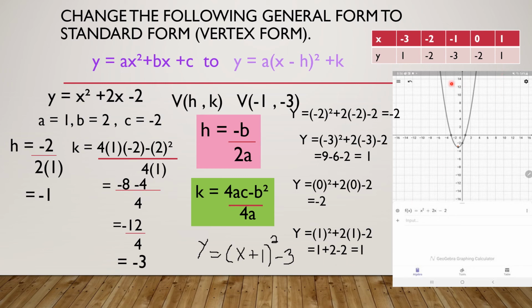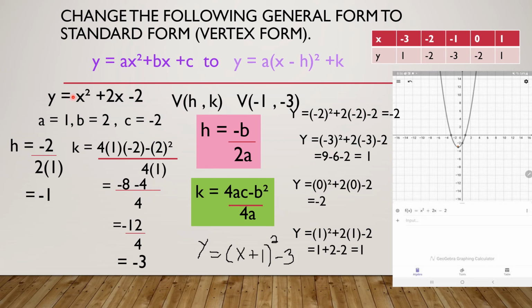And then when you're going to graph, start with the vertex also. This is the vertex negative 1, negative 3. And then you can plot the rest of the points. So the graph of this opens upward. It's a parabola. It's positive a. If a is greater than or equal to 1, or if it means positive, your graph opens upward. I have videos about graphing, specifically for just graphing quadratic functions.